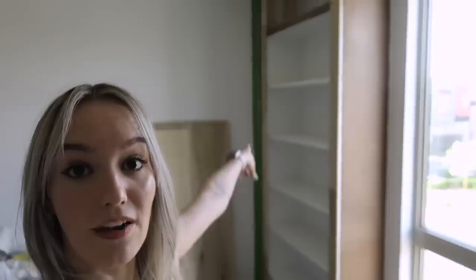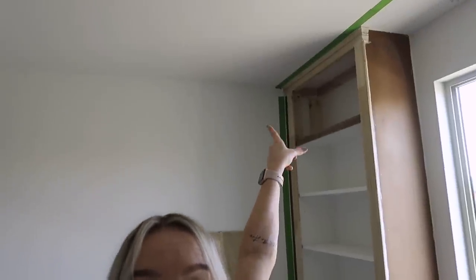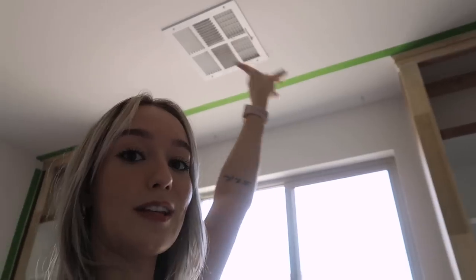For right now, everything's taped off except for this little area right there, because it's a funny little boop. So I'm just gonna have to be really careful with that area. I taped off the top as well because I want to paint this the same color as the bookshelves, but obviously not this. I taped the floor as well. Ideally I would have a tarp, but I'm a little short on a tarp. So let's just kind of get this going.